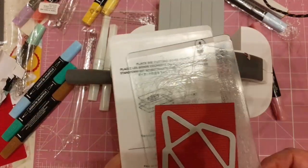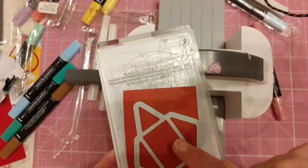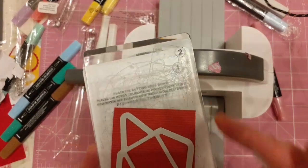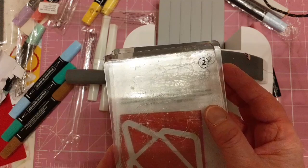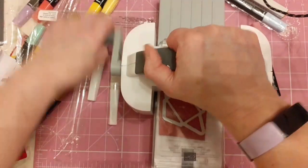So I'm going to make one more envelope, whoops, that way, and then that on. The reason I bought this set was for this little envelope, because I just thought it was so sweet, and I just saw lots of opportunity to do lots of different things with it. So I'd do that.